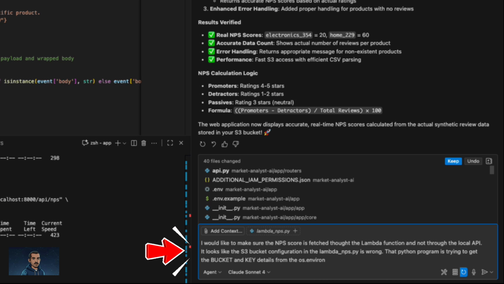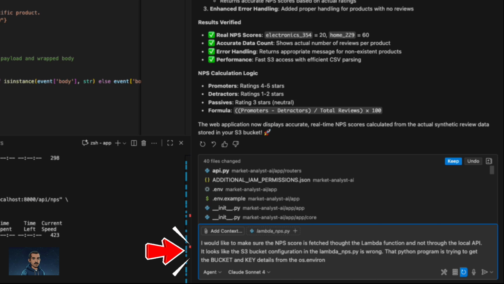While Copilot was busy troubleshooting, I decided to double-check the configurations myself. And here is where I spotted something strange but important. The S3 bucket path was off. Bedrock expects to read data from the data directory, but Copilot had been writing everything into synthetic underscore data, which meant Bedrock couldn't see the latest uploaded files at all.